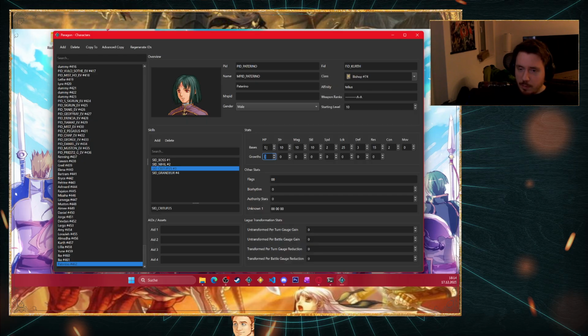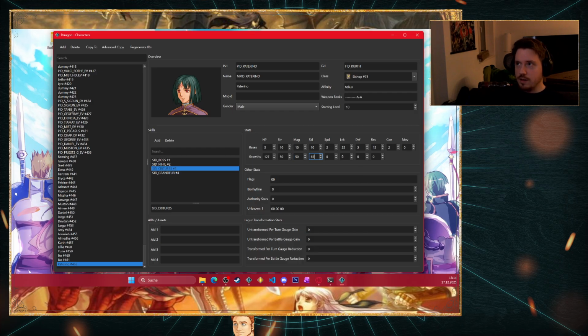But most of us want positive growths, and it goes only to 127. You see also that this little arrow here is grayed out compared to this right one. It doesn't go higher. So 127 is the maximum. 0 is the minimum on a normal version.